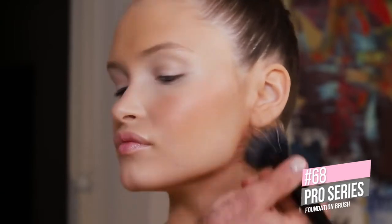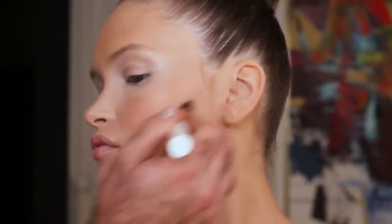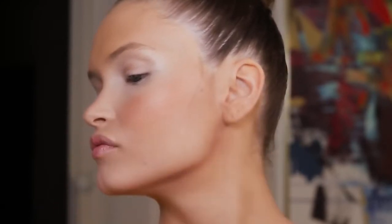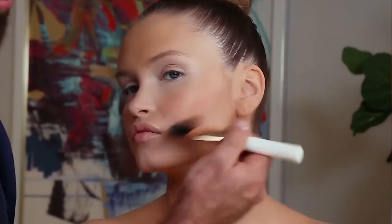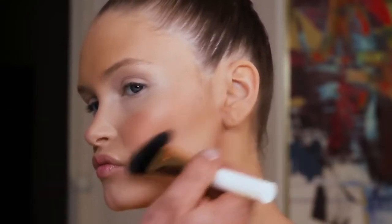Just bring this up. If you feel like it's too heavy, you can always go back with your foundation brush and blend it out — it'll still remain there, but it just doesn't need to be that strong. It doesn't need to be seen by everybody. Sometimes when contouring in the cheek area people overdo it — it becomes just black lines. We want to avoid that. It's a slight differentiation, a little deeper, and that just gives us some definition.